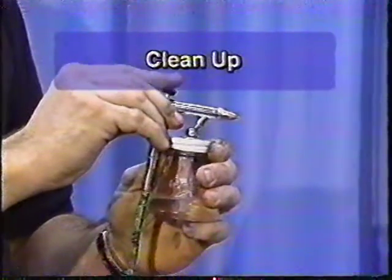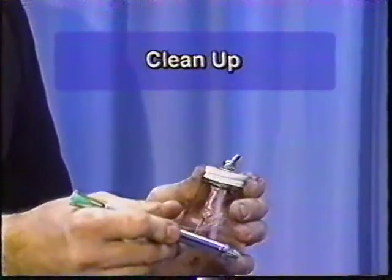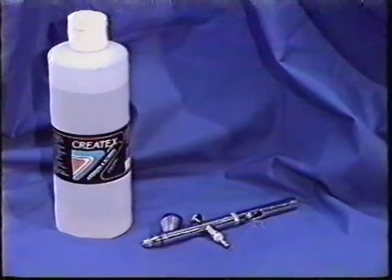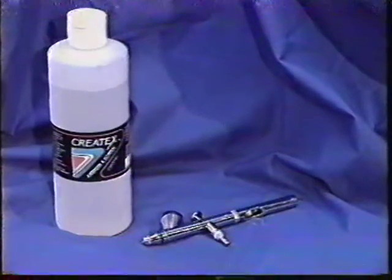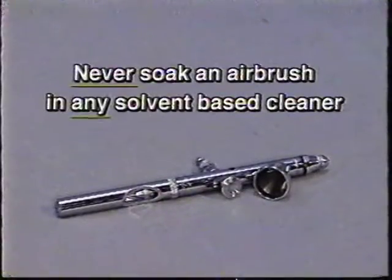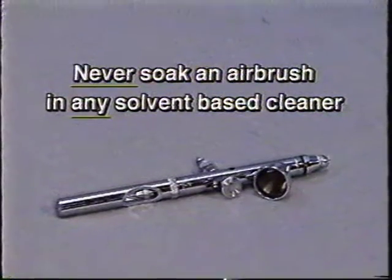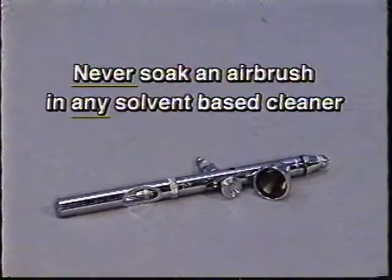At the end of each painting session, simply run Createx airbrush cleaner thoroughly through the airbrush. For dried paint on the outside of the brush, soaking the brush in Createx cleaner will make for easy cleanup. Never soak the airbrush in any solvent-based cleaners, because internal components include rubber O-rings and seals that will dissolve in petroleum-based products.